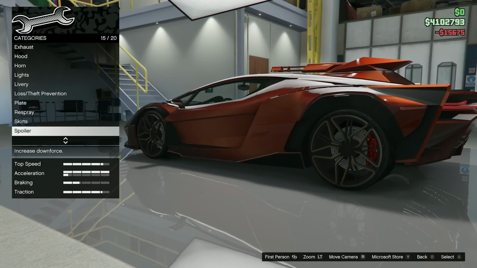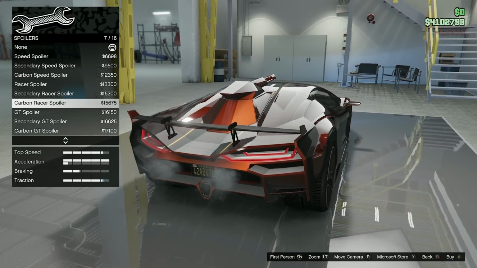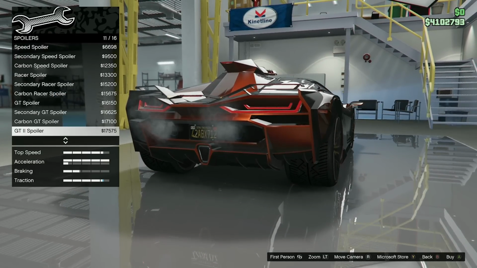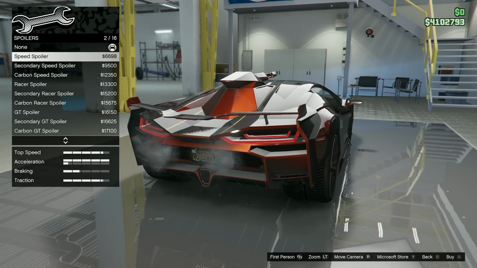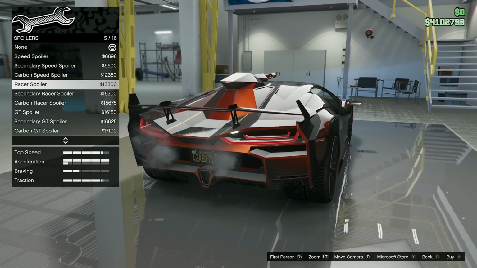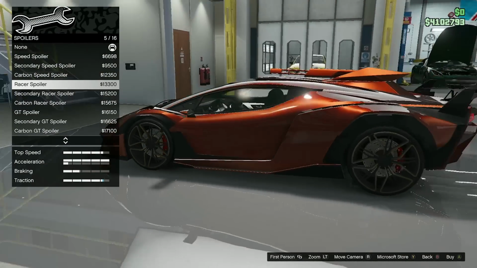Looks pretty good. For the spoiler, we definitely want to have a spoiler for the extra traction bonus. I do like the racer spoiler. I think that it is probably the best looking spoiler on the Ignus. We do have quite a few different options here though, but I think we're gonna end up with the racer spoiler. It just looks too good to pass up, so we'll go ahead and put that on the car.